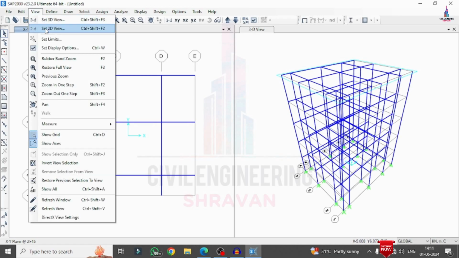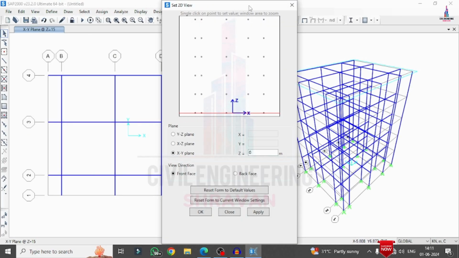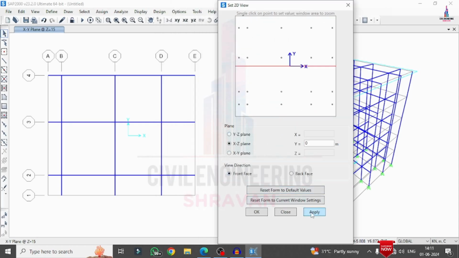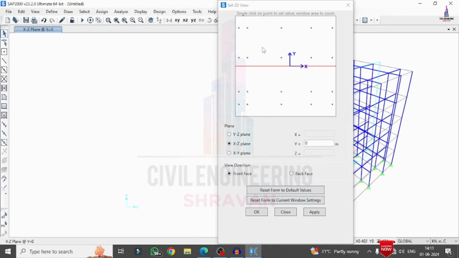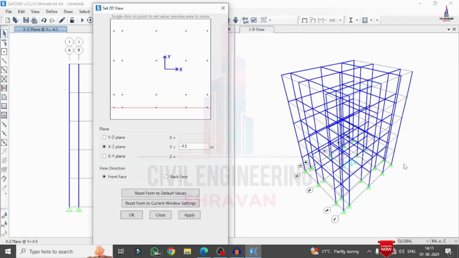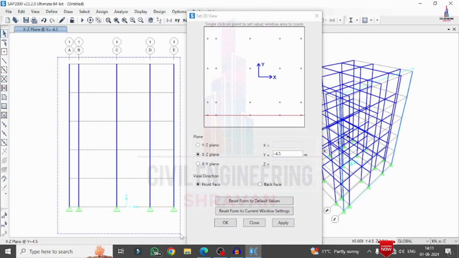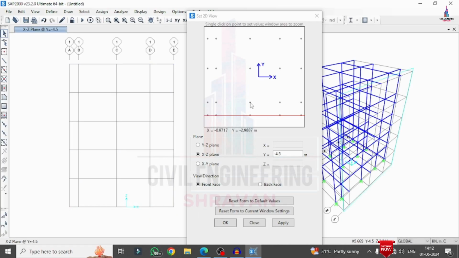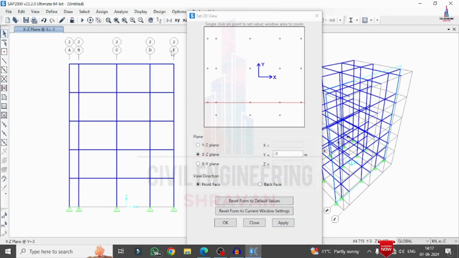Now after this we have to delete the columns which exist at this position. Go to view option for that. Select 2D view option. Select XZ plane option. Click on apply. So now we can see it will apply the XZ plane at this location, but we will select the node point. Click on apply option so that it will display here like this. The column sections which are present at this location as well as this location do not exist for the structure. Okay. So as per the typical floor plan, we will select here and we will delete here. Again we will come to one more section here and we will click on apply option. Now we will delete the column section which exists at this portion as well as this portion.